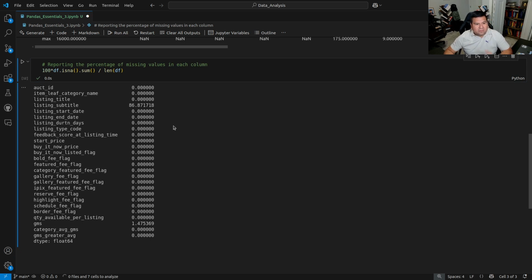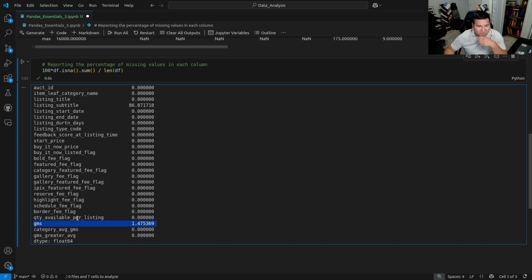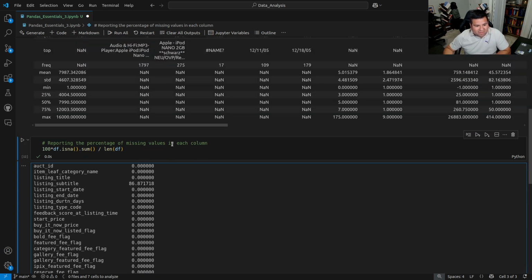And then now we have percentage values. Technically speaking, pretty much 87% of the data in the listing subtitle is missing, and pretty much 1.5% of the data under GMC is missing. Again, this is just a different way to identify the percentage of missing values for each of the columns.